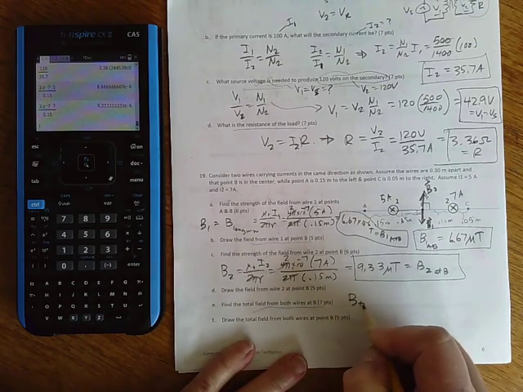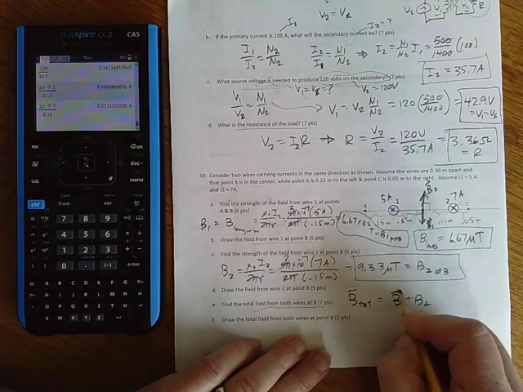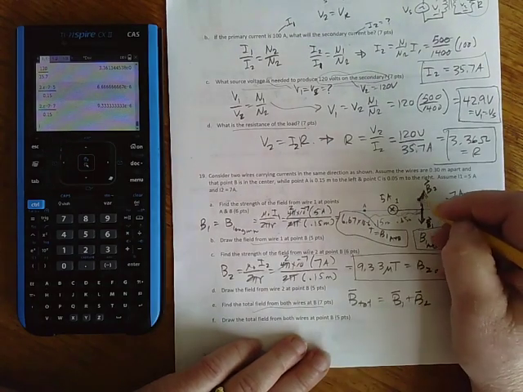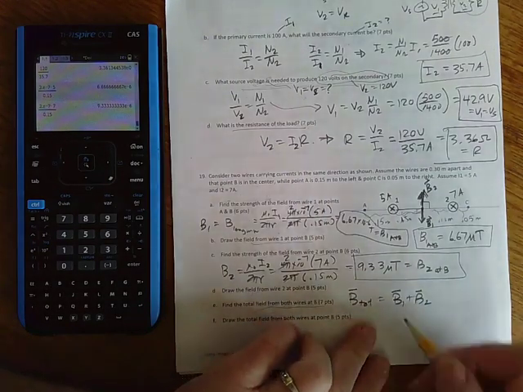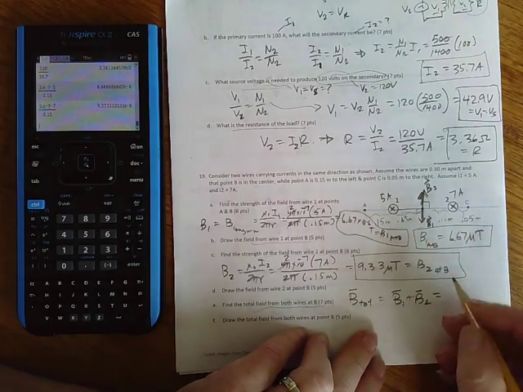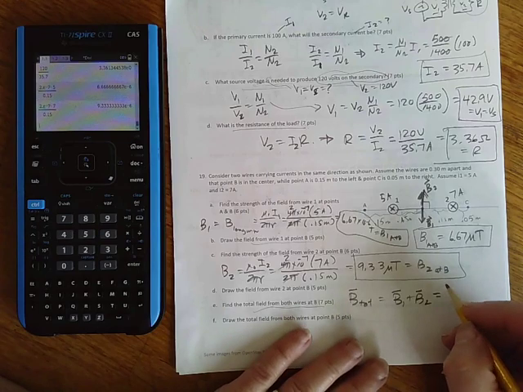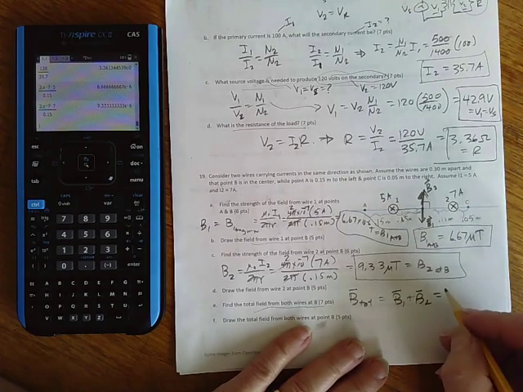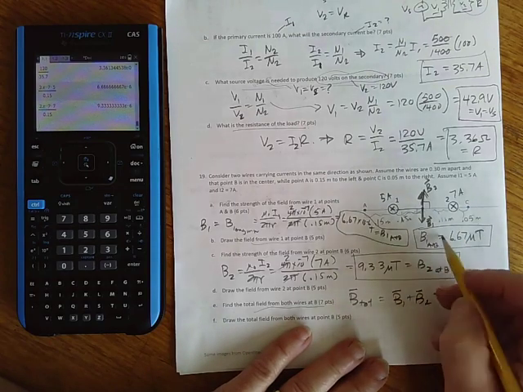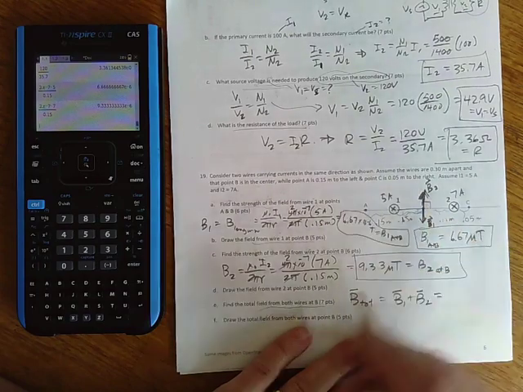So B total is going to be B1 plus B2. Luckily, they're both in the Y direction only. And so actually, we're adding them as vectors, but if we want to take up as positive, well, let's see. How should we explain this best? Well, so B1 is going down, right? So B1 has a negative J hat kind of a vector. And so this was just finding the strength, so that's just the magnitude. But if we're going to add them together, we got to take care of their signs.